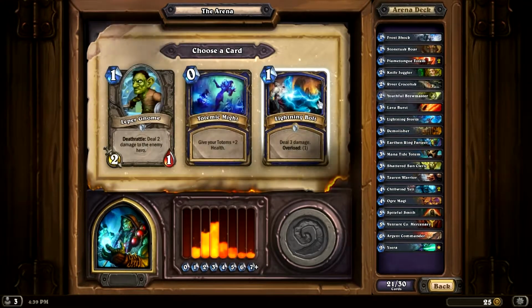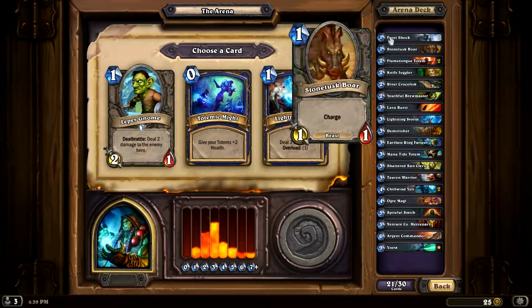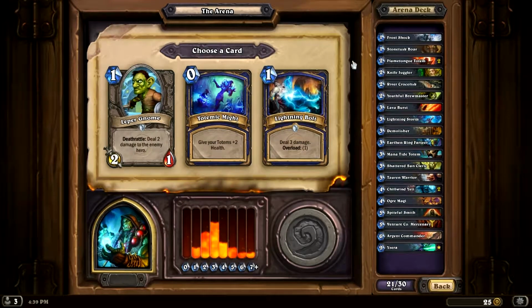Oh, crap. Why did I click? I didn't mean to click it. Well, we have a Youthful Brewmaster. I was not going to take that. I honestly wasn't. I was going to take the Earthshock. Dang it. Okay, Lightning Bolt's a good one. Leper Gnome, guaranteed to deal 2 damage to the hero.